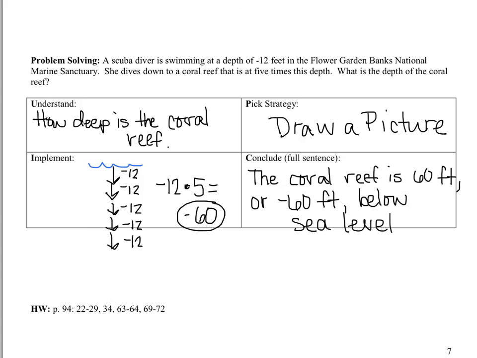Whenever we're referring to below sea level or going down or descending, you usually represent that quantity with a negative sign. If we're going up or above sea level or ascending, you're going to use a positive sign for that integer. Well, that does it for multiplying and dividing, adding and subtracting integers. That wraps up all of our integer operations. I hope you found these videos useful and that you are well on your way to mastering your integer operations.